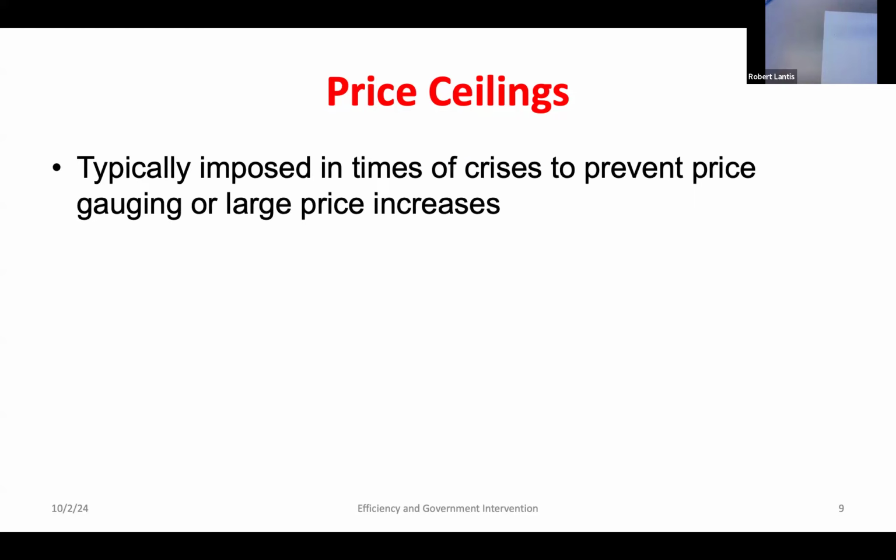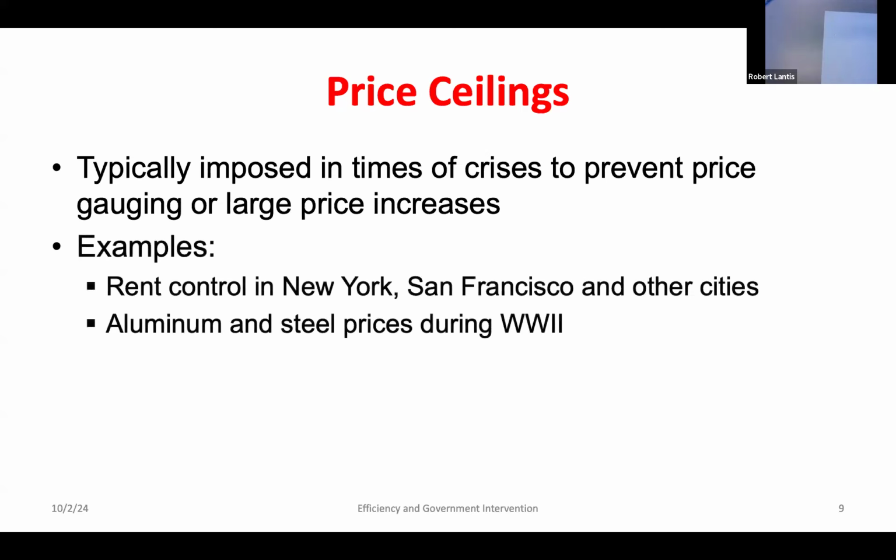It's saying this is a maximum price, you can't charge a price any higher than this. Maybe we want to use this if we think the price of gas is too high and that people can't get to work, so maybe we want to limit the price for a barrel of oil, right? Or, this isn't really how it happens in practice, we want to limit the price for a gallon of gas. Some other examples, you'll see rent controls, right? If we think rent is too high, we might say, look, you can't charge rent any higher than $500 a month. Or if we have raw materials in times of war, we want to make sure that we can buy plenty of those materials to produce tanks and whatever else we need for these proxy wars. But that's the idea, right? We'll set this maximum price for these goods.